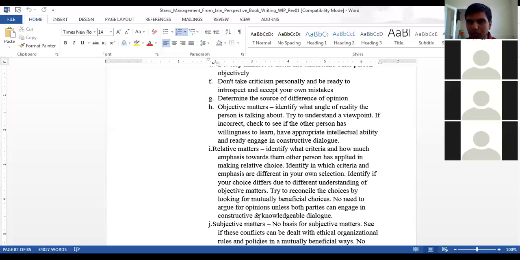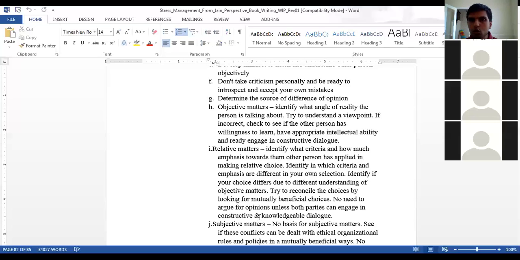Jains say that yes, from the perspective of the paryaya or the form, everything is temporary because form keeps changing. The state of the substance keeps changing. However, from the perspective of permanent attributes, everything is permanent because it remains as is. So identifying what angle of reality a person is talking about helps. Sometimes when we are dealing with such a situation, we may find out that the person is talking about altogether a different situation or a different point of view, and so he may be right from that point of view in that objective matter.